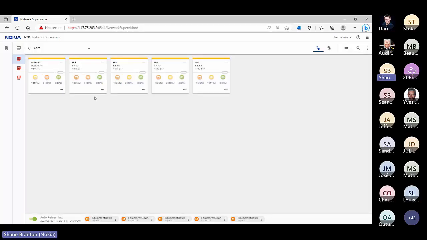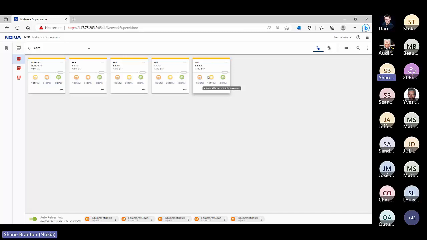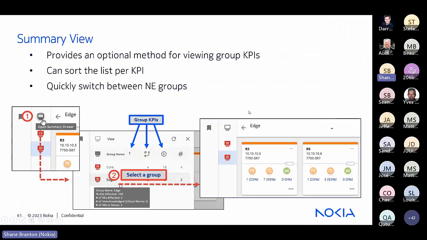So I'm going to go back and I'm going to focus more on the matrix view. One other thing I'll mention here, this is sort of the summary view area. You can see here, this allows me to focus and lets me know if anything happens in any of the other groups while I'm looking at the routers in the core group. Okay, so if anything were to happen to any of these routers, we see a change, specifically something called trending. There's a trending functionality, which I will also mention. So let me go through some of these slides, make sure I didn't miss anything.